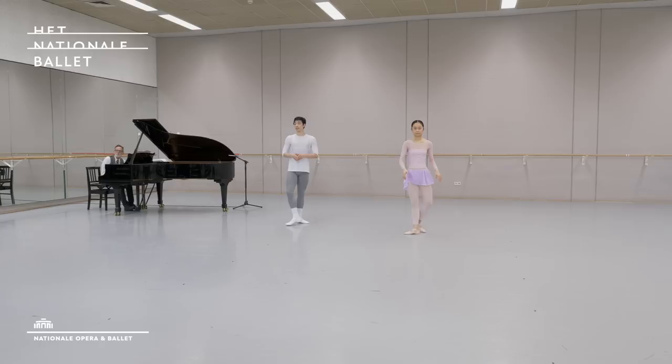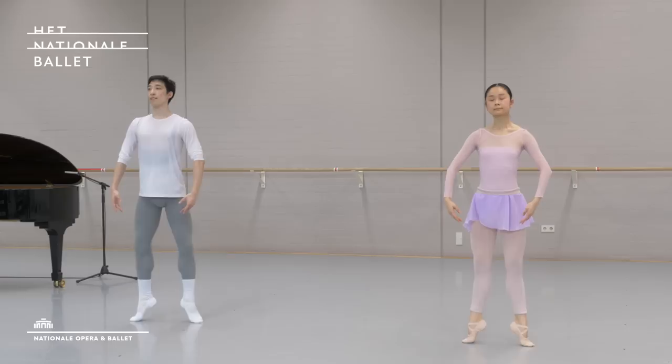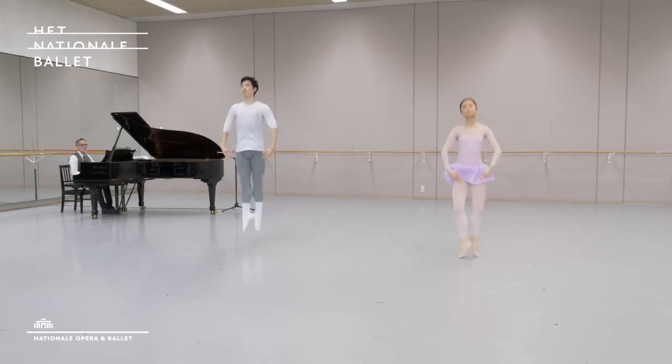Ready? And two in first, and again, two in second, four changement. Good. Four changement to finish. Thank you, Paul. Good, guys. Lovely. A second small one.